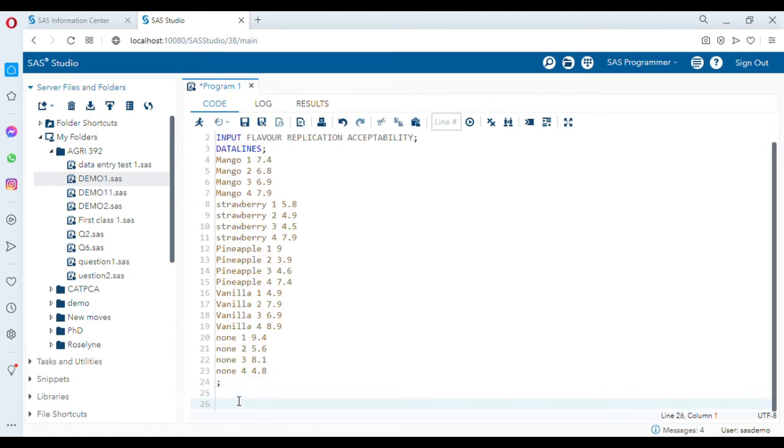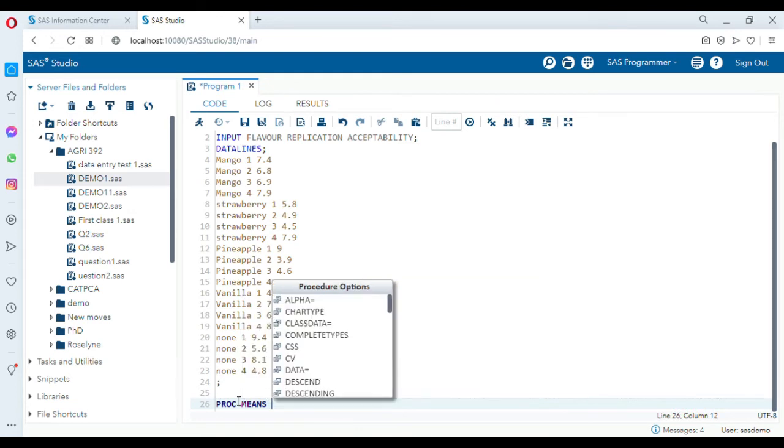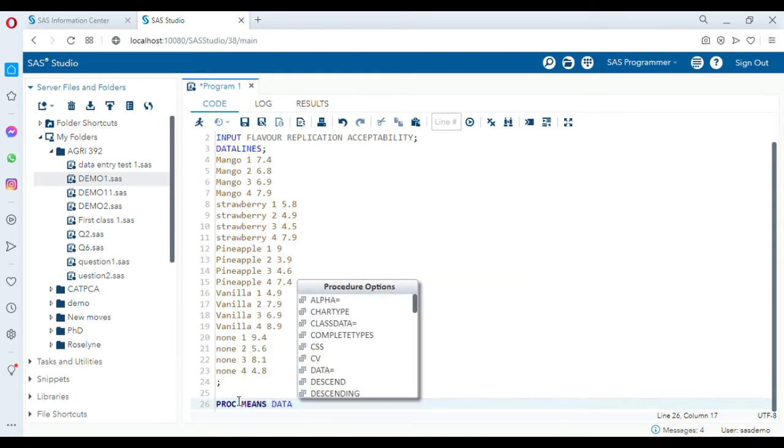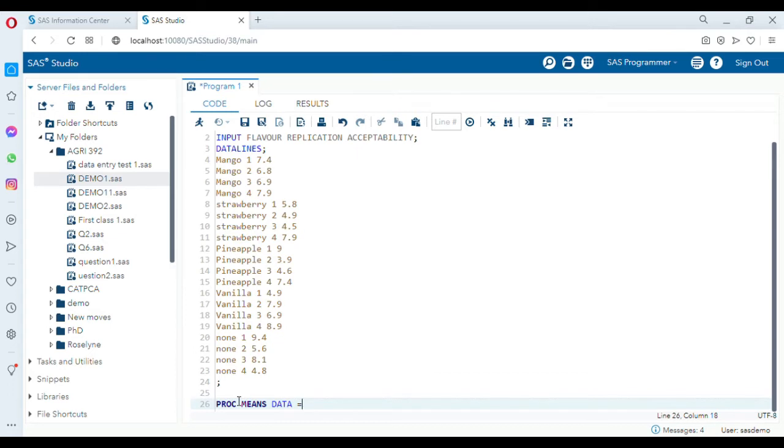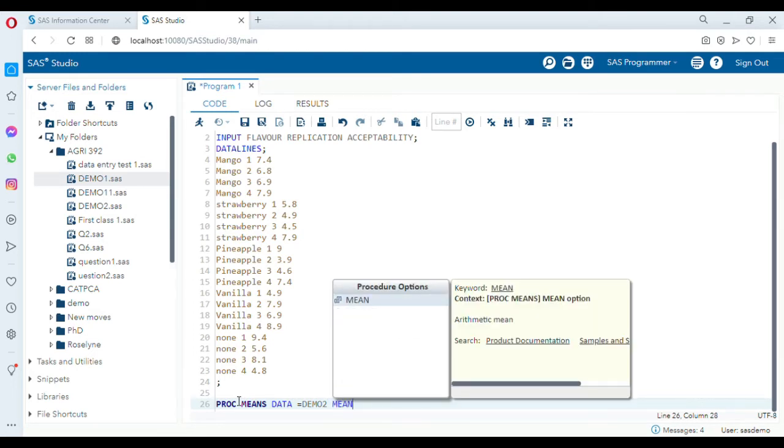And in this example, we still want to repeat, do some descriptive statistics using proc means, or the means procedure. So in this particular case, we write proc means, that is the procedure we are using. And then of course we specify the data in question. We can have several data sets specified in the same program. So that is the importance of specifying the data set. So although it's only one, we can actually specify and say our data of interest is demo 2, and then we go ahead and specify the statistics we want.